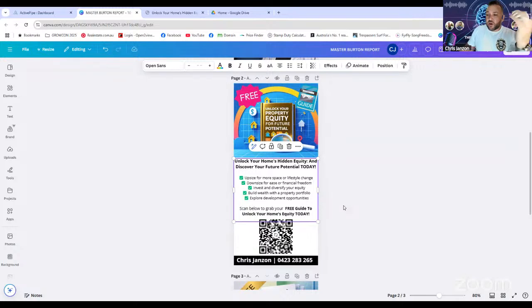Guys, I've got a lot of equity in the last 4 years. My house has almost doubled in value. What do I do with it? I'd like to move to the sea, closer to the beach. I want something bigger. You know, what does all that look like? How do I achieve that? Well, I've built the publication to target those people, whether they want to upsize, downsize, build some wealth with the equity they've got over the last 3-4 years.